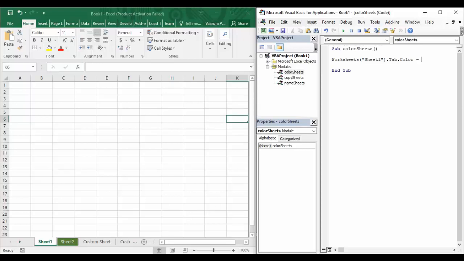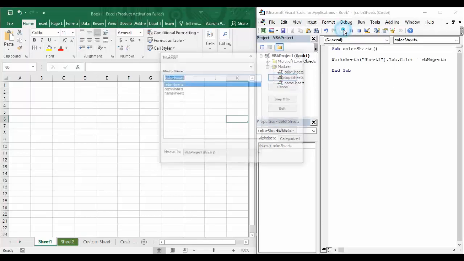Now we have used this Color property with our cells before in our previous videos, so we know what value we need to provide when we are using these colors. We can provide 8 basic values, that is the 8 basic colors which Visual Basic gives us, which are black, red, blue, cyan, magenta, yellow, green, and so on. If you need to provide a particular color, then you need to write the name of the color prefixed with vb. So I want to color it in magenta, so vbMagenta is what I write, like this. And this is what we are going to do.